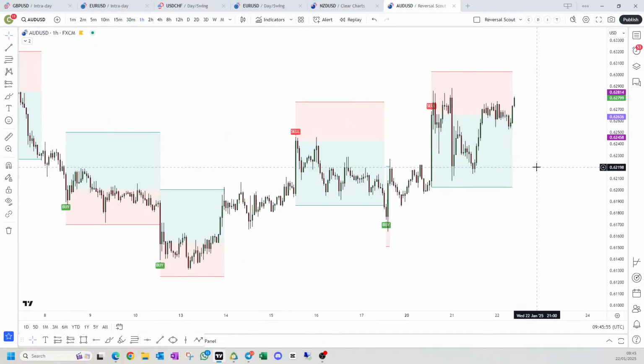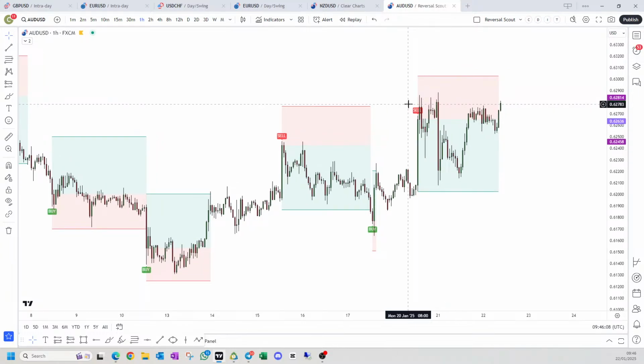You can add stuff to this where you say if it gets to like 1-to-1, I'll go stop loss to break even, so that would have closed out break even, or have like a trailing stop loss, so that if it goes in a certain direction and then comes back, it'll just close out in profit and stuff like that. But this is a pretty cool little system.